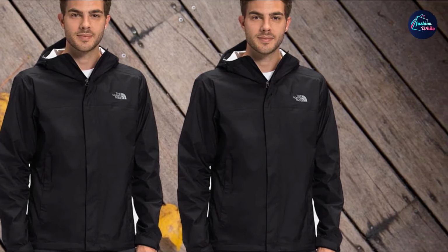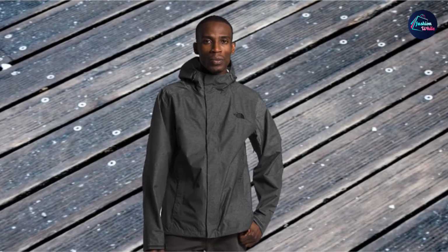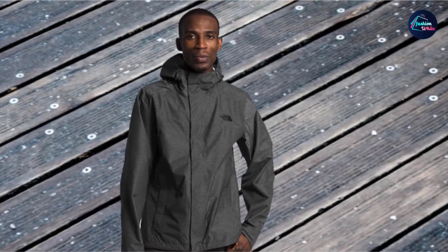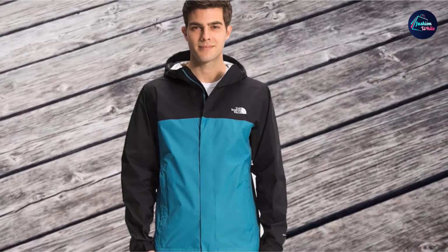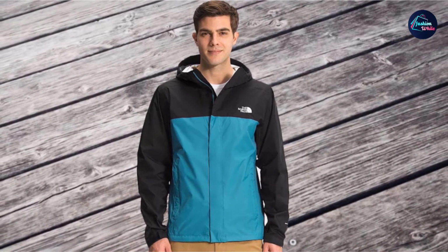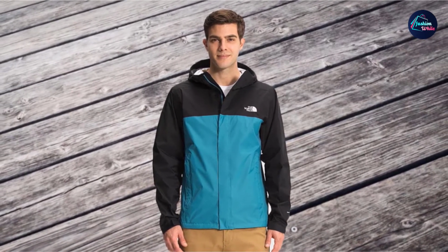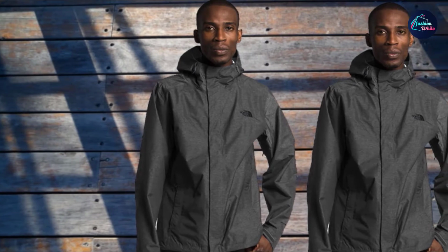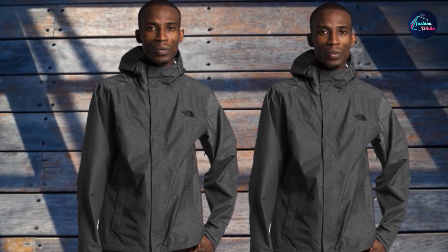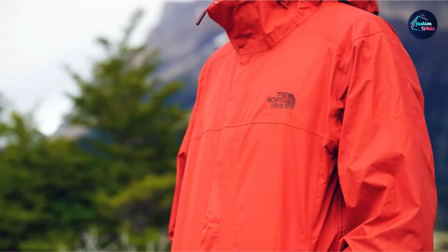One of the biggest advantages of the North Face Venture jacket over Marmot's Precip is the inclusion of pit zips. Pit zips, if you haven't used them, are one of the best inventions in waterproof jacket technology ever, in my opinion. They allow you to shed massive amounts of heat and sweat from the jacket without getting wet in mild rain conditions. If you plan to hike while wearing your rain jacket, then pit zips are a must-have. They are a major benefit, and I would argue they're one of the best features of a good backpacking rain jacket, so I'd encourage you to check them out and put them to the test.